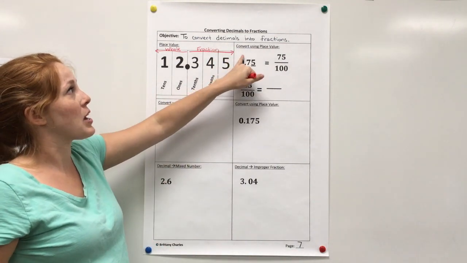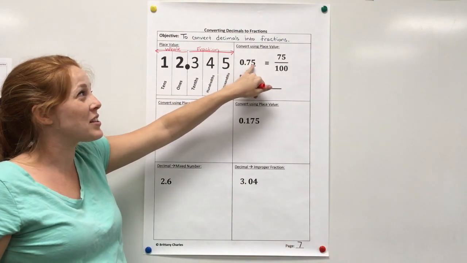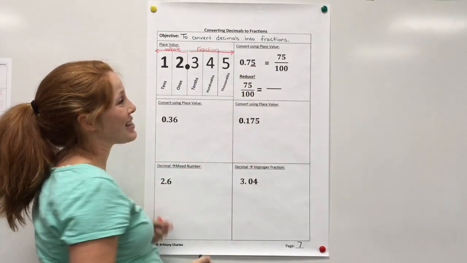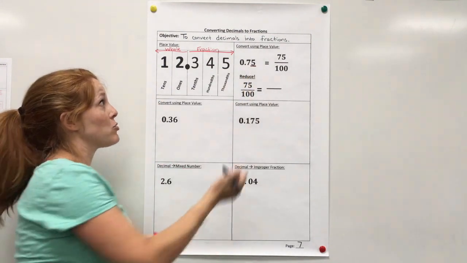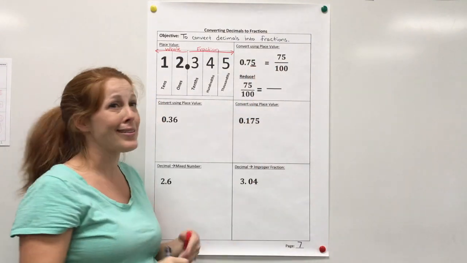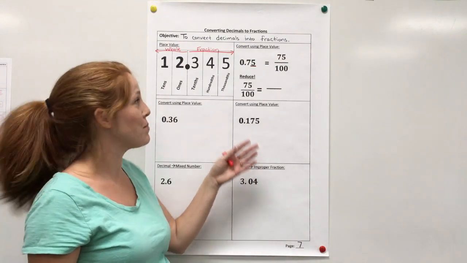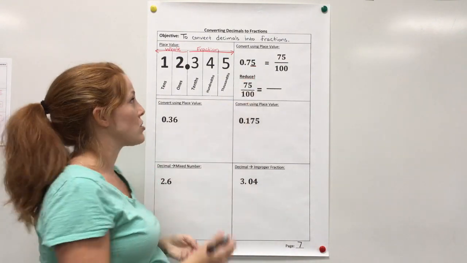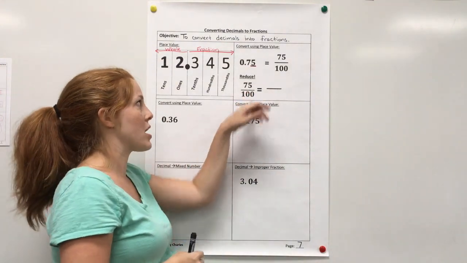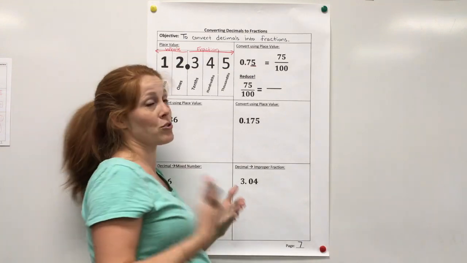So first thing I'm going to do is look at a decimal that I've been given, and I look at the very last place. Well, this decimal ends in the hundredths place, so I'm just going to take the number 75 and stick it over 100, and that's it. Now, the last step though, because I love simplest form, is we just need to reduce it. So I look at this and think, what can I divide both of these by? Now again, using the greatest common factor will help me to get to my answer the fastest.